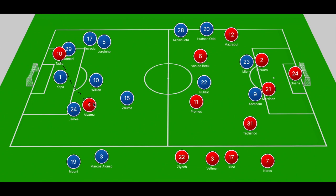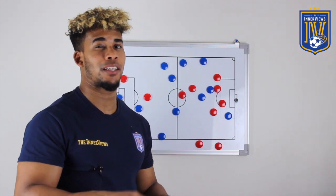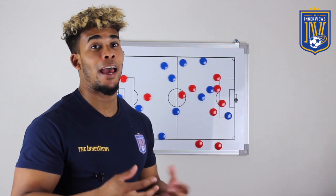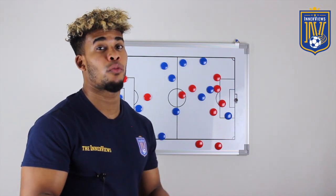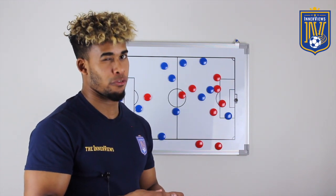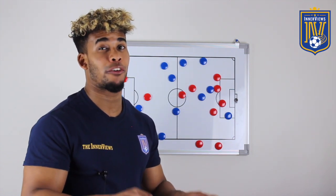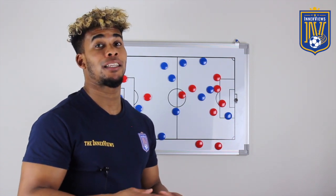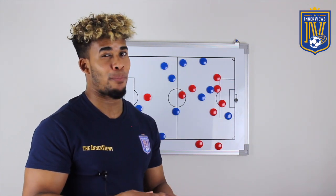But when you break down the game as a whole and you really assess it, it was a game of 2 halves. Ajax a slightly better side in the first half because their pressing nullified Chelsea's attack and their set piece execution ensured they went into halftime up 3-1. But when we move to the second half, the introduction of Reece James combined with Chelsea going a bit more direct rather than playing through Ajax's press did lead to both Ajax center backs getting sent off and allowed Chelsea to get back in the game.